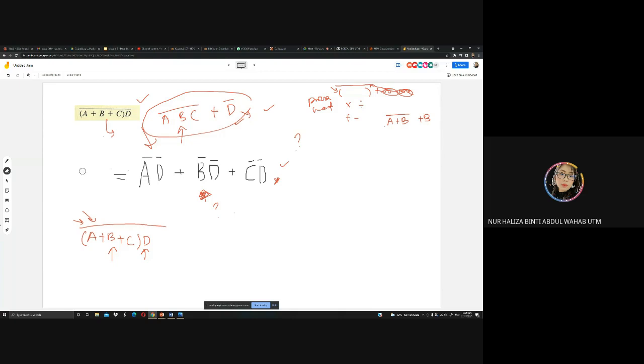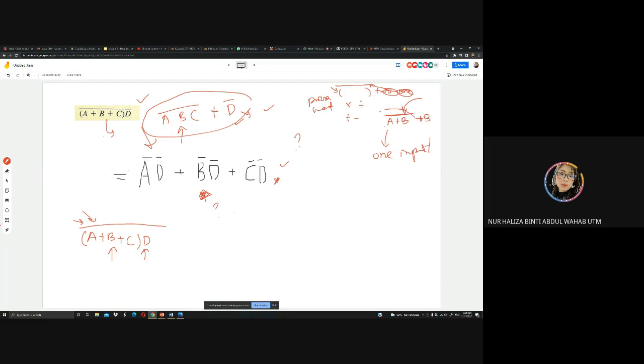Okay, so to maybe confuse you, you can see A plus B bar plus B. Which part do you need to prioritize first? You need to do this first, because this part has the O bar. So you need to simplify it to have only one input with the bar.